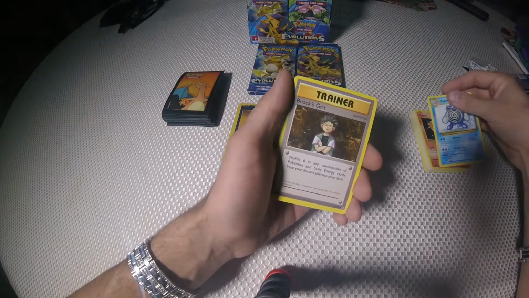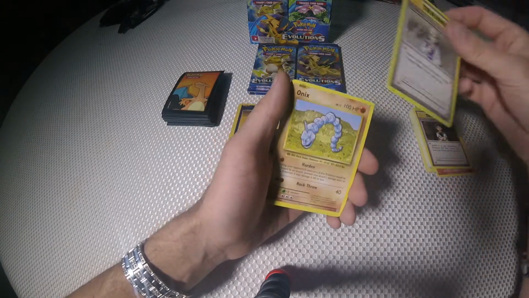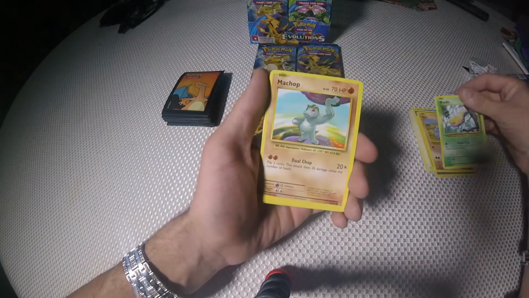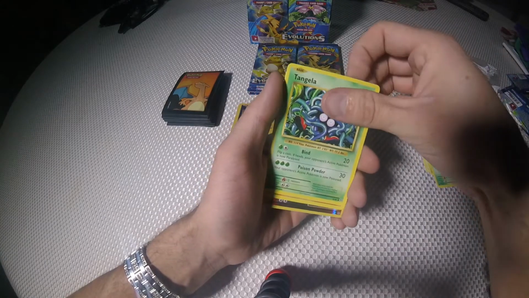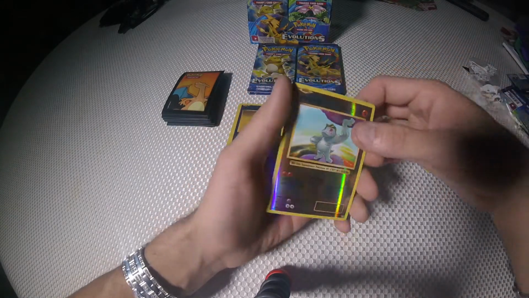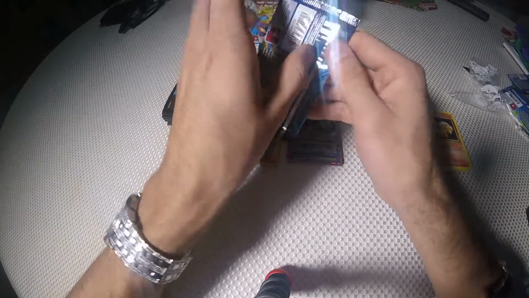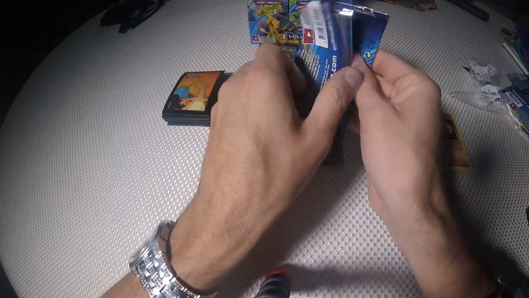Poliwhirl, I believe I have one. Brock's Grit. Professor Oak's Hint. Onix. Weedle. Machop. Tangela. Vulpix and a Machop reverse holographic. Look at that. It is awesome looking. Charizard, you are next. I think that's what Charizard makes.